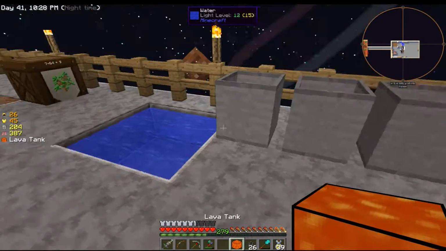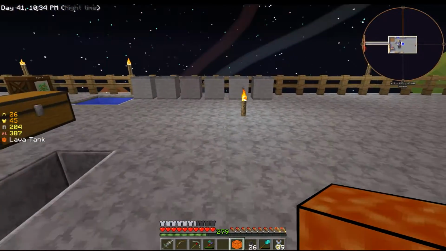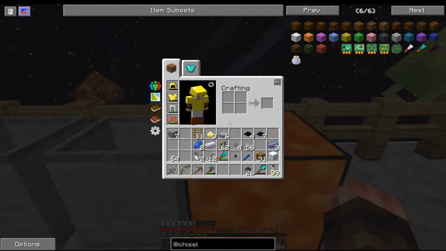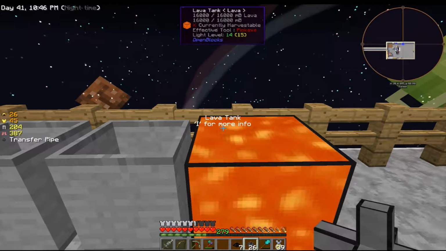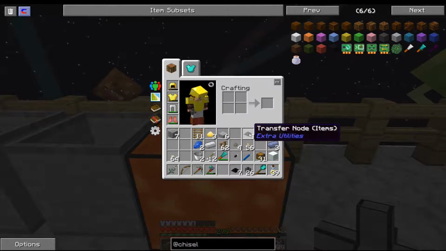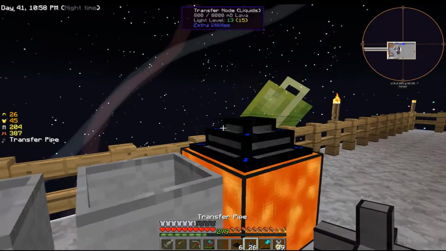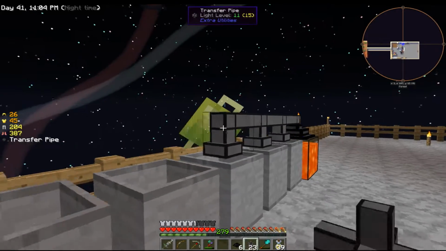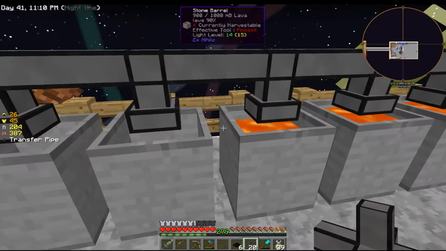Okay, so we're going to take this lava and we're going to pump this lava into all of these. What's the best way of doing this? I guess we'll just pop it down here, take a transfer node for liquids. Right, the lava needs to go in from, is it from the side or from the top? I think it's from the top. We'll find out. Oh, wrong place. Yeah, there we go.